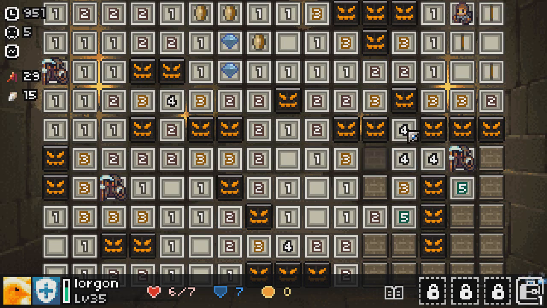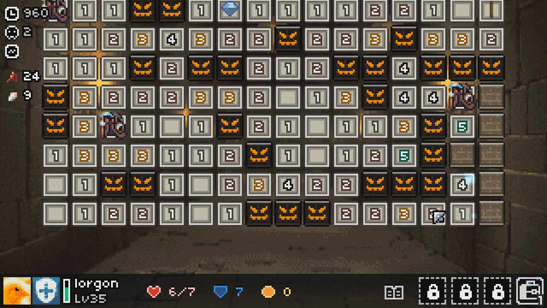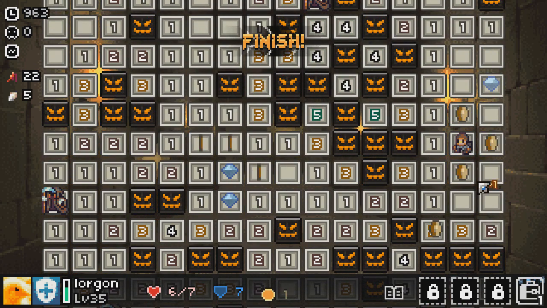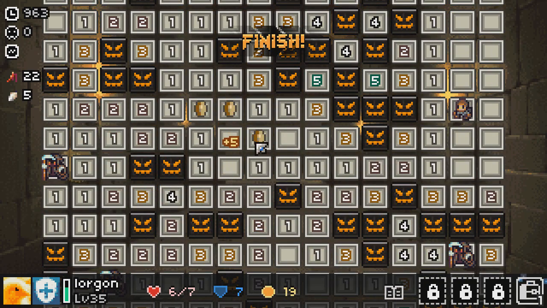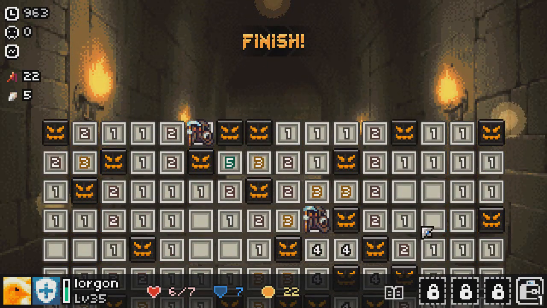Alright, but now we have a ton of information. So let's just work with that for a moment. Yeah, that's actually going to help a whole lot. So we took a bunch of damage there, but then managed to solve the rest of the puzzle. And I'm going to take my coins and run. Alright, so we're back up to 22 coins, so even after collecting all those, I still wouldn't have been able to purchase another legendary anyway.